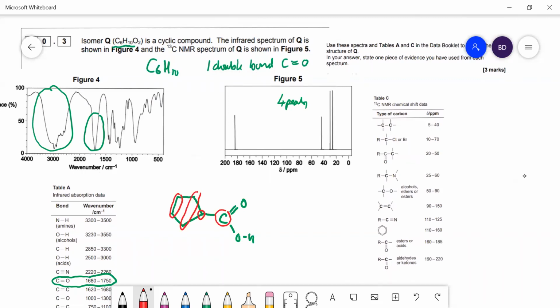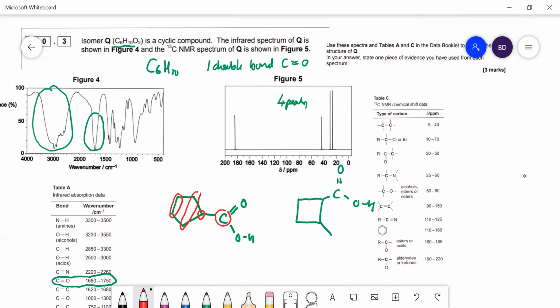So let's bear that in mind. But just to make sure that's not definitely it, let's think we could have a 4 in a ring with the carboxylic acid, and we'll have to have a methyl coming off here. How many peaks would that give us? That would give us 1, 2, 3, 4, 5. So it's not that. Okay, what else could we do with 4 in a ring?